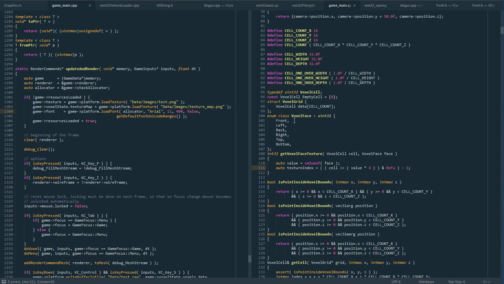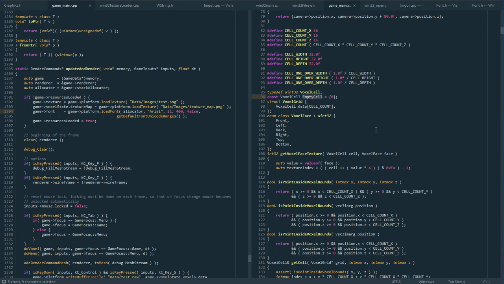Since we said we store the texture indices 1 based and not 0 based. But we use them 0 based. We just store them 1 based, so we can just compare the cell to 0 to see if it's empty.